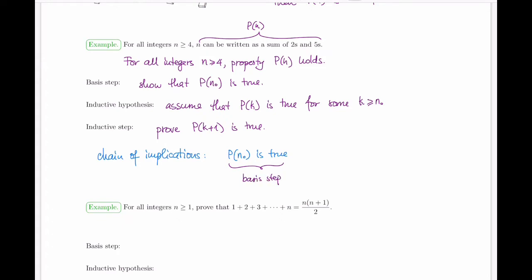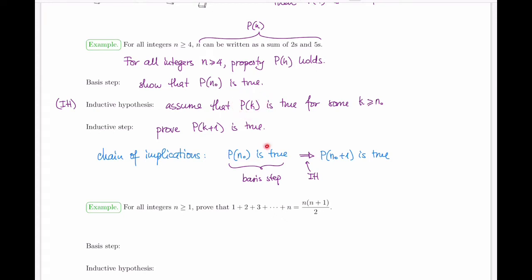Then the inductive step tells you that you're assuming P of k is true for some k greater or equal than that. So in particular, this is true. And you've just proven that that means the next one is true as well. So next up, we're going to have that P of n naught plus 1 is true. And this is by the inductive hypothesis. I'm going to label it as IH, inductive hypothesis. Right? The inductive hypothesis says specifically that.